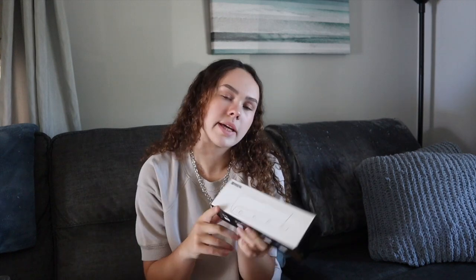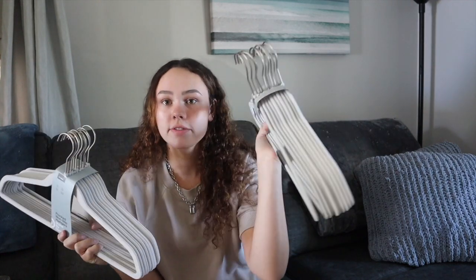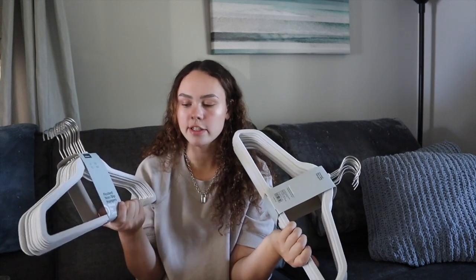I got these jewelry hanger shelves from Amazon - they're like a shelf so I'm going to use them to store my perfumes and lotions, and use the hangers for my necklaces and jewelry. I got two packs of command velcro strips to hang the shelves, and some removable double-sided wall tape to hang up my wall collage. I also got these super adorable hangers in a muted taupe color - I got 20 of them from Target, which was actually cheaper than TJ Maxx.